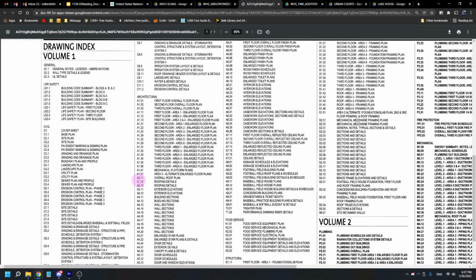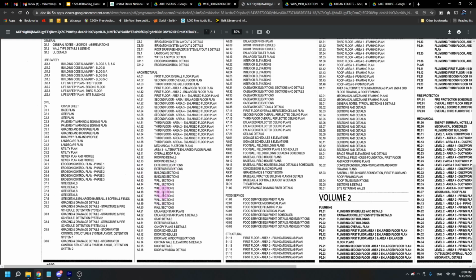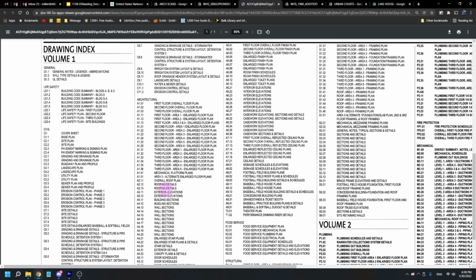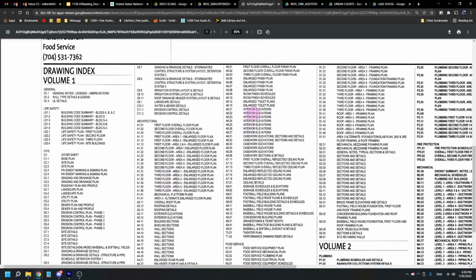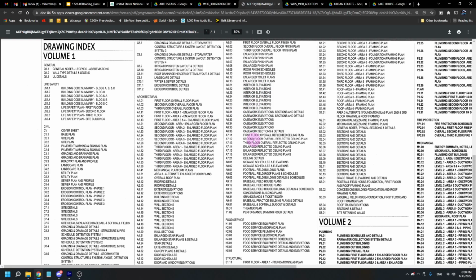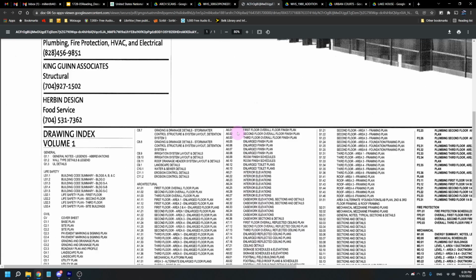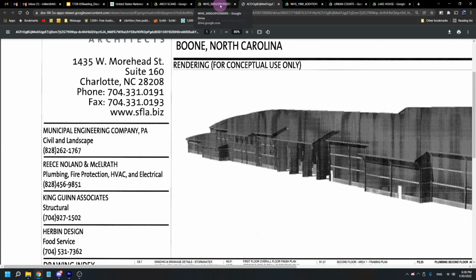So for instance, with their 2 designator, they start with their roof plans, and then they use their 3 designator as elevations, and then their 4 as sections. Not a huge fan of it, but this cover sheet can at least help you understand it. So even though it's going off of what that typical use is, we can still understand what's happening. And then we've got our interior elevation. Every single one of these sheets is just a different sheet of paper in the set of plans.